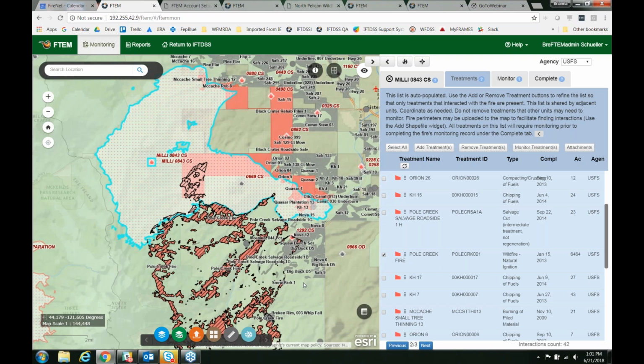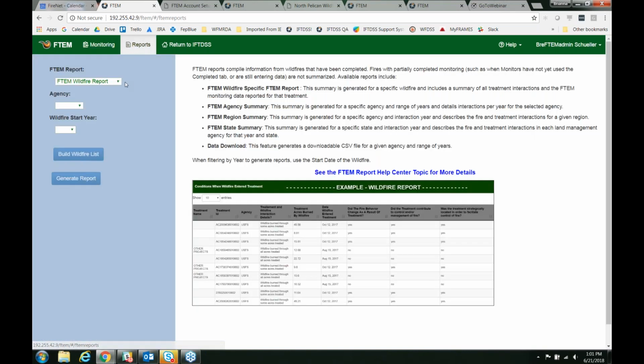If you're monitoring a fire that impacted your Forest Service treatments, but it also impacted Park Service treatments, you will see the Park Service treatments on the map and in the report table once the Park Service has completed the monitoring for their fire. That's the key. If you finish your Forest Service reporting and pull a wildfire report and the Park Service hasn't completed their monitoring for that fire, you're still only going to see your stuff. But once they complete theirs, you will see theirs in the report.